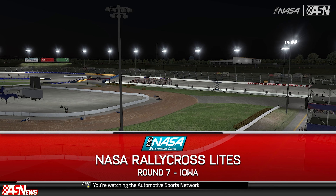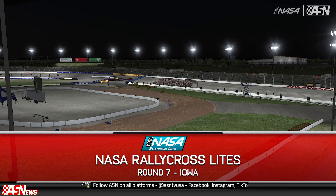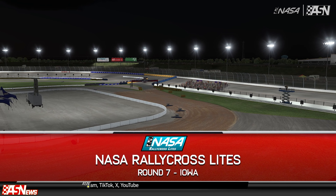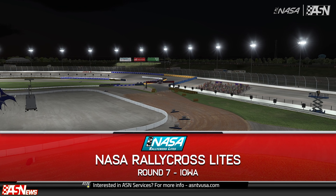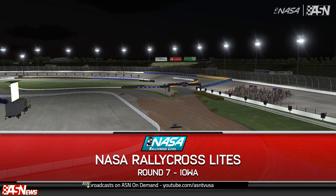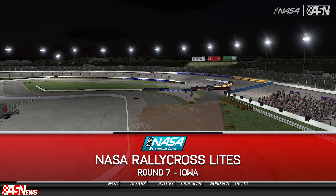We enter the final third of the season and every race has been unpredictable. Despite this, Josh Mertz enters tonight with a 25-point lead over Cody Crossgrove, inching closer to clinching his second consecutive Lights championship and his ninth overall. The second place in points has been a great battle between Cody Crossgrove, Marcos Palacio, Brian Sawyer, and Josh Clog. Despite missing two rounds, Clog is trying everything he can to prevent the Irishman from achieving that championship. With the only night race upon us tonight, we wonder what will happen under the lights. NASA Rallycross Lights from Iowa is next.